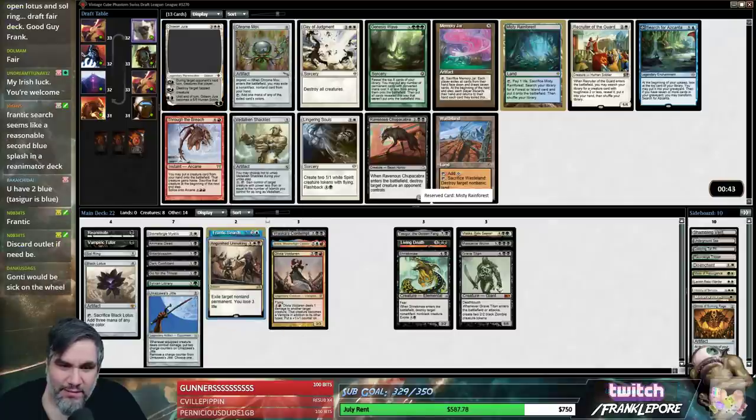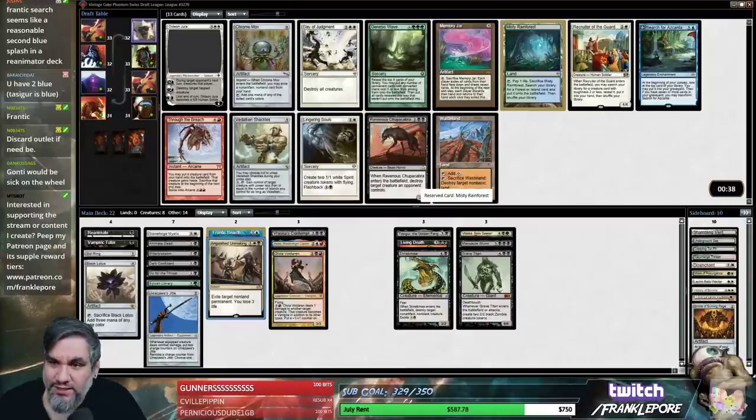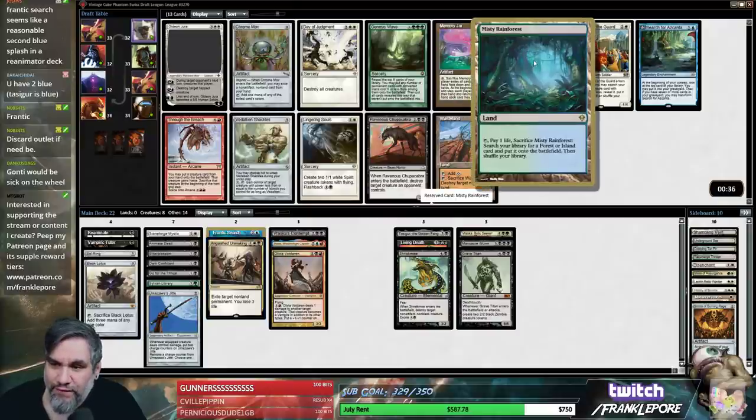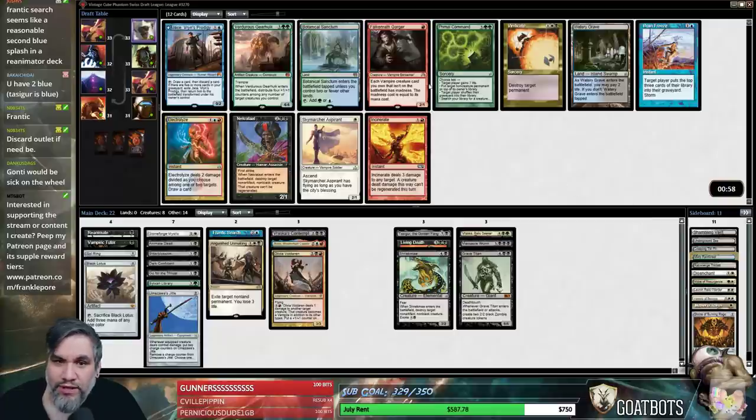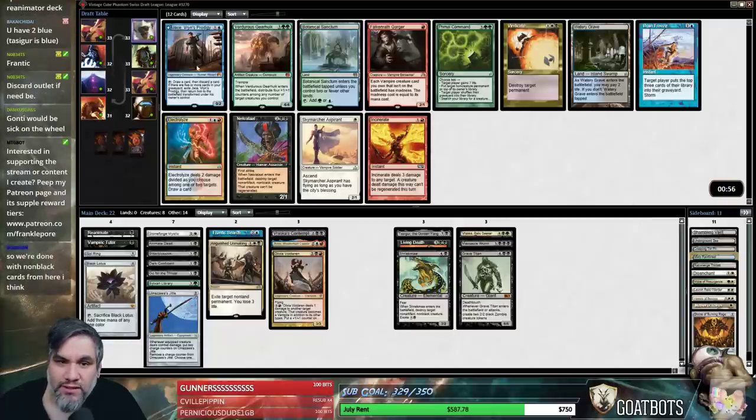Lingering Souls. We could take out the Unmaking for a Lingering Souls. I would be thrilled if we got a Gonti back. I like that this does get a forest or a... Yeah, I'm going to take this. This gets a blue, black, or a green forest, which is pretty relevant.